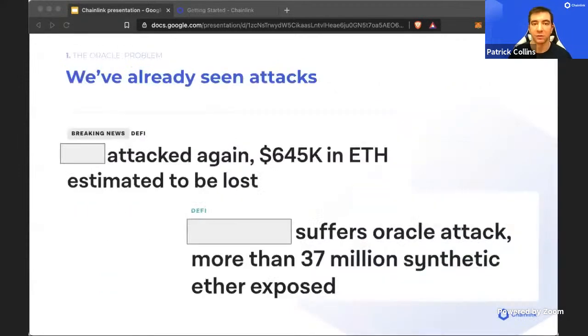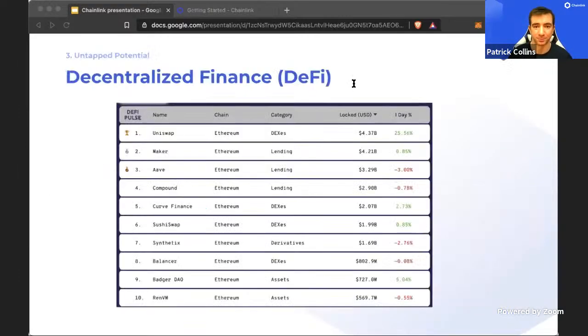And why I'm stressing this point so much is we've already seen dozens of attacks, and just in November alone, when I was counting, I counted 6 attacks in DeFi that were over $1 million each, and they were due to the fact that they were using centralized oracles. So we absolutely need to raise ourselves as a community to a higher standard and use safer decentralized oracles so that we can build these awesome protocols and these awesome projects.